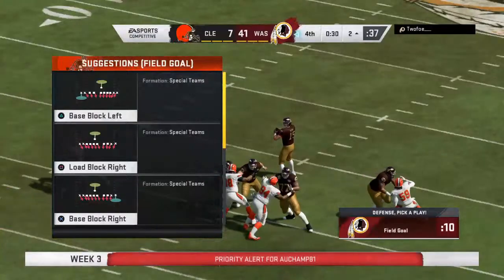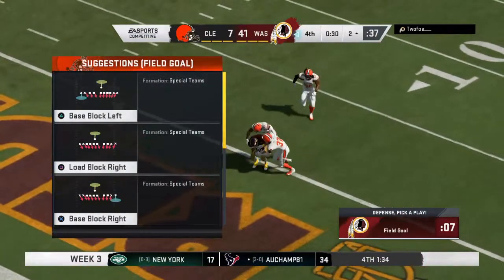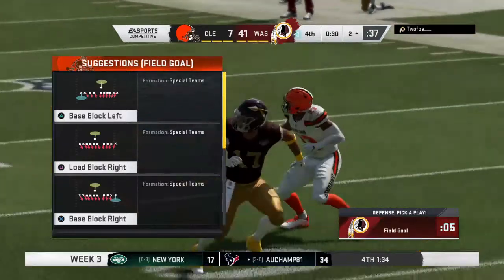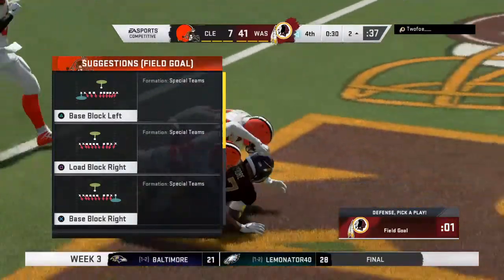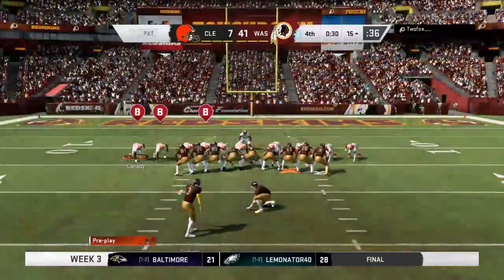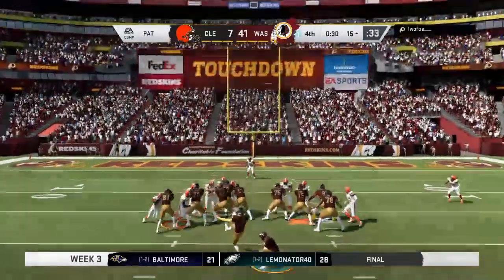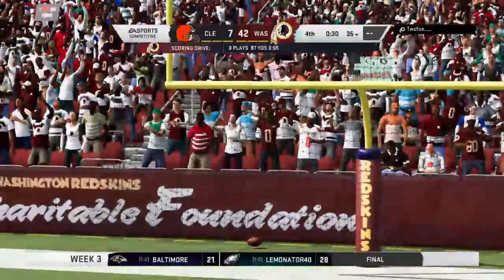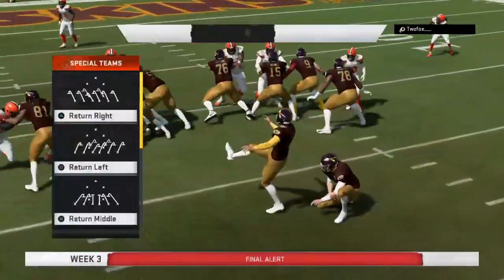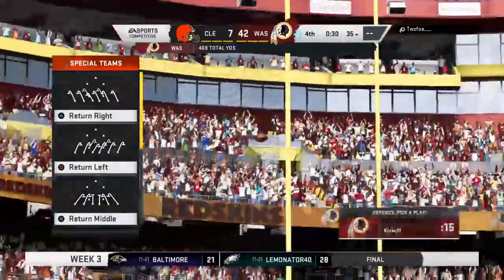Now it's looking incredibly likely to be a 3-0 start to this season. That is obviously excellent. 2-0 is one thing. 3-0, you really have some momentum. And now they're serving notice to the rest of the league that they're a pretty darn good football team. Confident, aggressive, attacking at all times. This looks like a team that you're going to have to deal with. And guess what? Behind closed doors, they're trying to figure out ways to get better. Forbath able to convert the extra point, and that will extend this big lead.